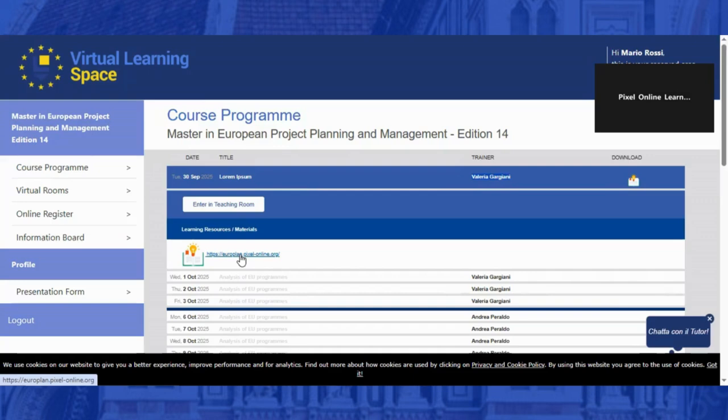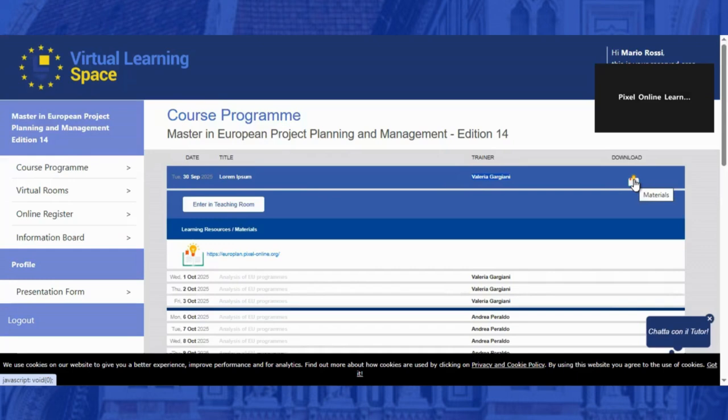Even more, at the end of each module, together with the opportunity to access the resources, you will also find two further buttons. One is for evaluation, the second one is about test. The evaluation is you evaluating the lecture, the module, the trainer, and the organization of the lecture. About the test, it will be at the end of each module and it will be a 10 questions test. For each question, there will be 3 possible replies. One will be correct, the other 2 will be wrong.